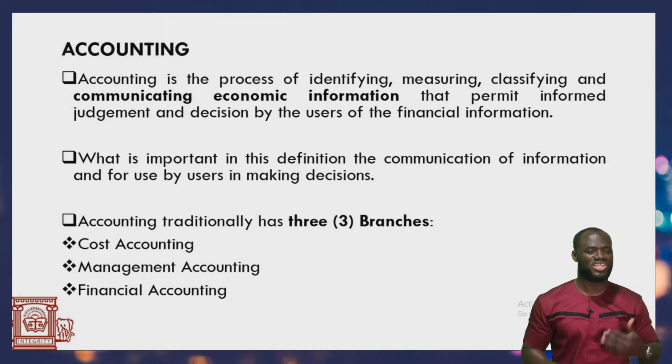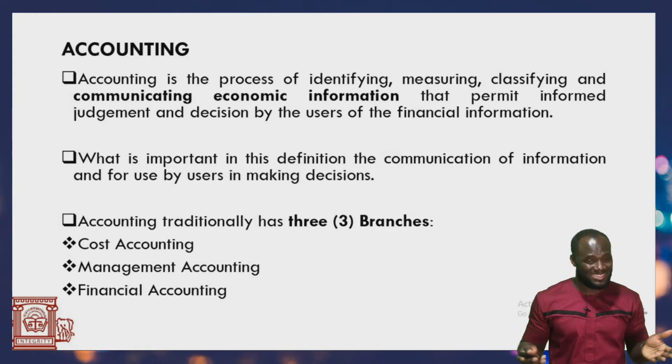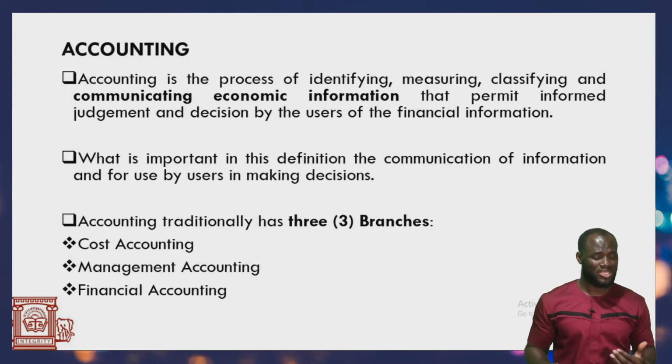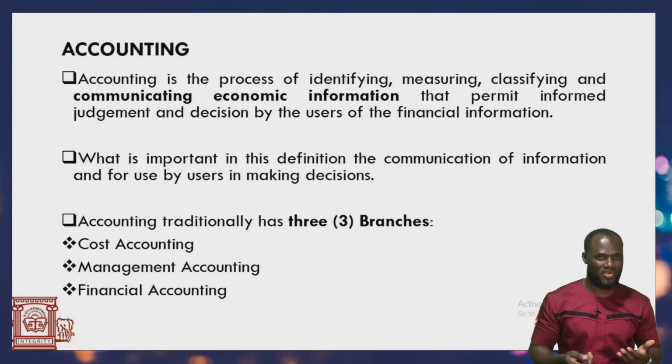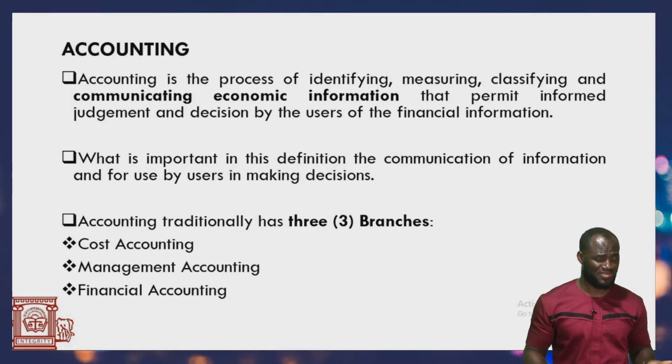Because if the information given to management is not right, not accurate, not reliable, you are equally going to make the wrongful decision. Of course, like the saying goes, garbage in, garbage out. So what the financial accountant reports is in the form of a summary. If the decision made by management is of quality and returns value to the company, it is obviously going to show in the bottom line in the form of profit.